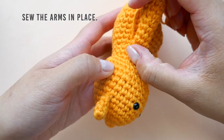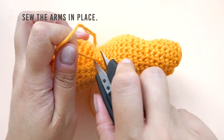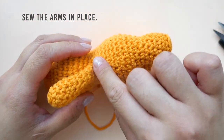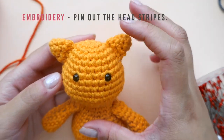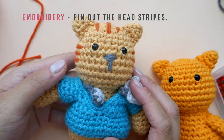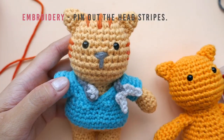Thread the yarn out from underneath the arm. Then, cut the tail end and squish the body to hide the excess tail. Sew the second arm down in place the same way. For the final part of this video, we're going to embroider the details on the head in. The nurse cat has three stripes on the top of her head, three stripes on each side of the head, and a nose and a mouth.